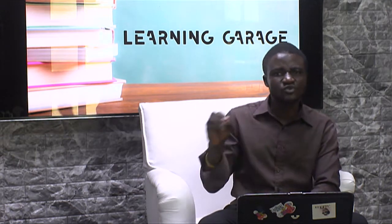So that is the other position adjectives occupy in a sentence. The last one we call adjective in post position. That one is the kind that you don't find in front of a noun, nor after is or was or are, but you find it just after the noun. For instance, the boy in the blue suit is my friend. So in the blue suit tells us more about the boy.